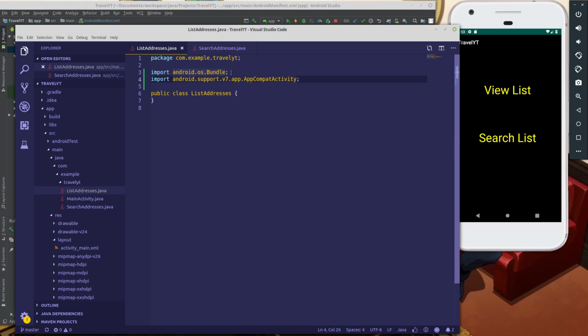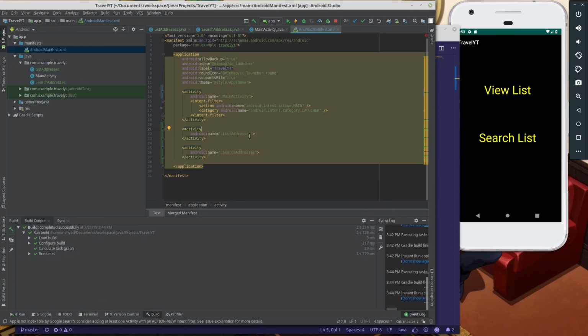So let's comment out this bundle import just for one second, just so you can see. And what we have to do is extend the AppCompatActivity class. So public class ListAddresses extends AppCompatActivity, cool. Save it. Now when we go back to our AndroidManifest, you'll see that the red squiggly has been removed.